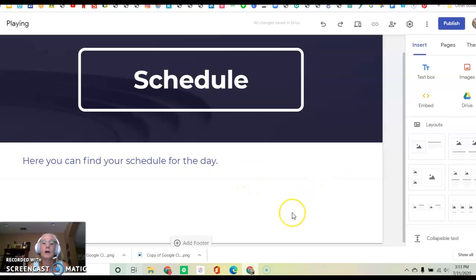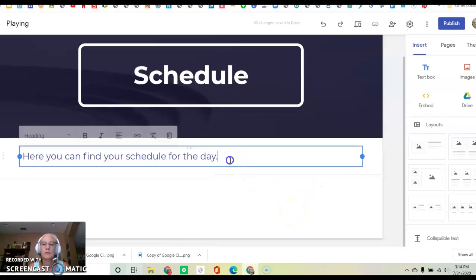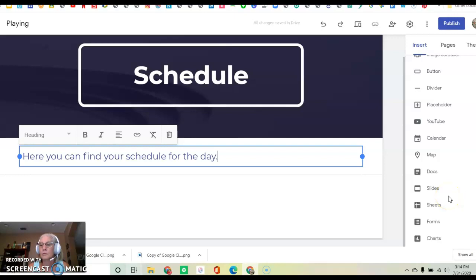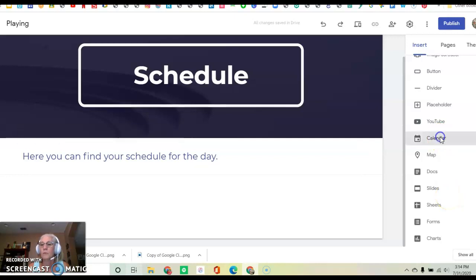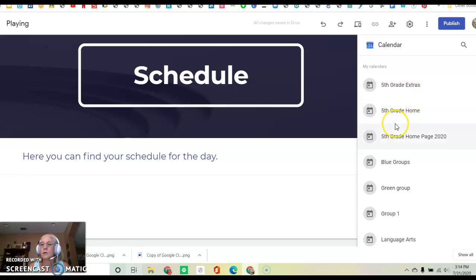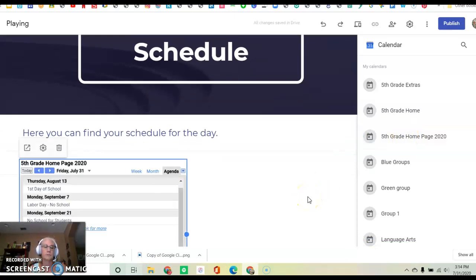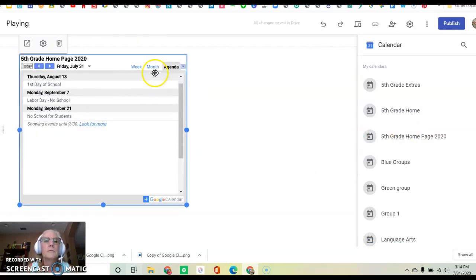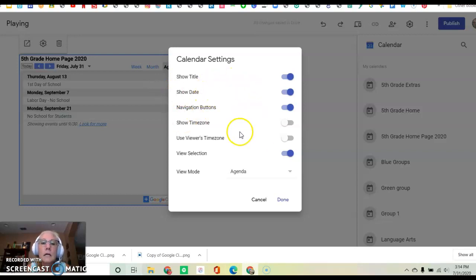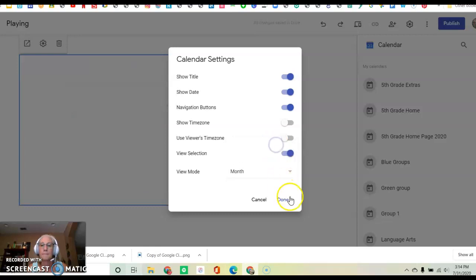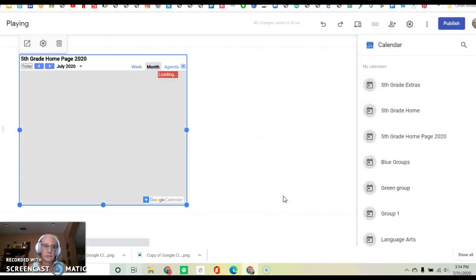All right, so let's say this is where I'm going to put my calendar, and I've created a Google Calendar for my students. So this is all my Google calendars. This is their list. This happens to be the one for my classroom, and I just click on it. You can decide what view. I'm a month view person, so I always change it to the month view. I don't even want to play with this right now, but over here, month. There's a lot of different things you can do with it.